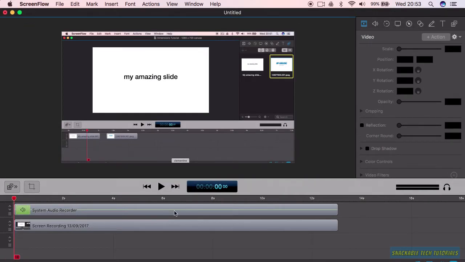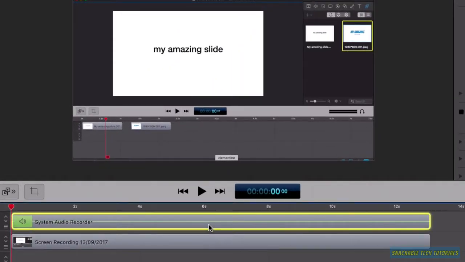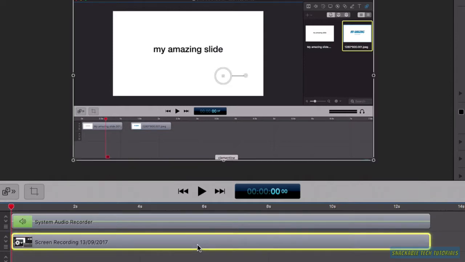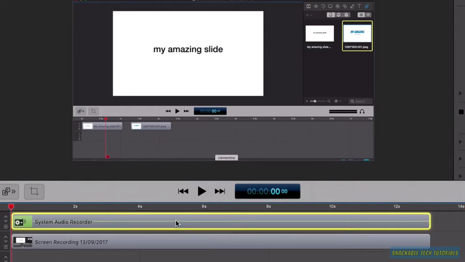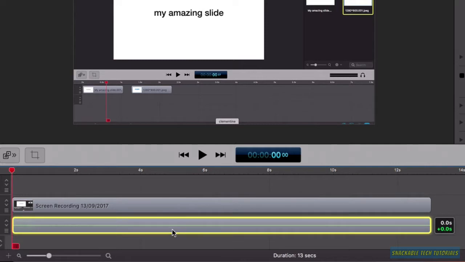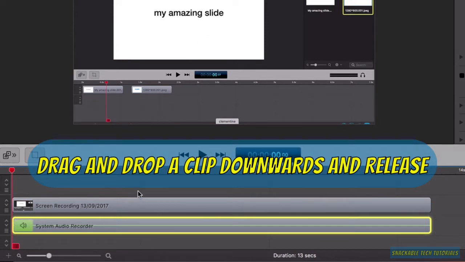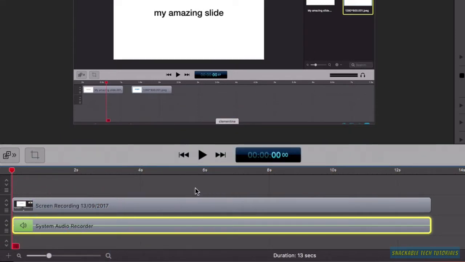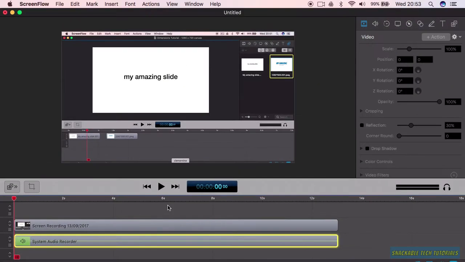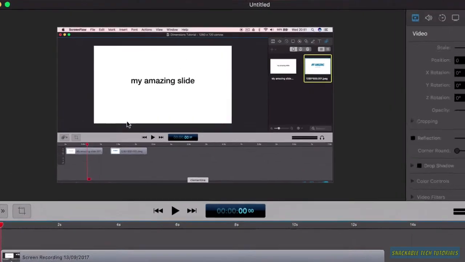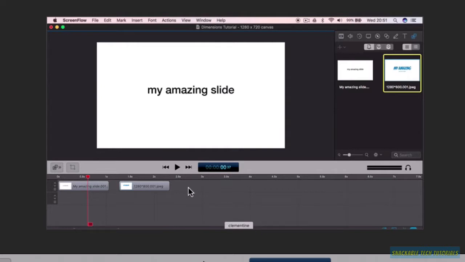So now we'll see what it's done is it's put our fake audio, because we obviously didn't really do anything, at the top and the screen recording at the bottom. My personal preference is to always just keep audio at the bottom, because as you do your editing, you'll be adding other things and slicing things up, and you'll be adding upwards in the timeline, and so everything that we see here will go further down as new tracks are added above. So as we can see right here, here is what we just recorded.